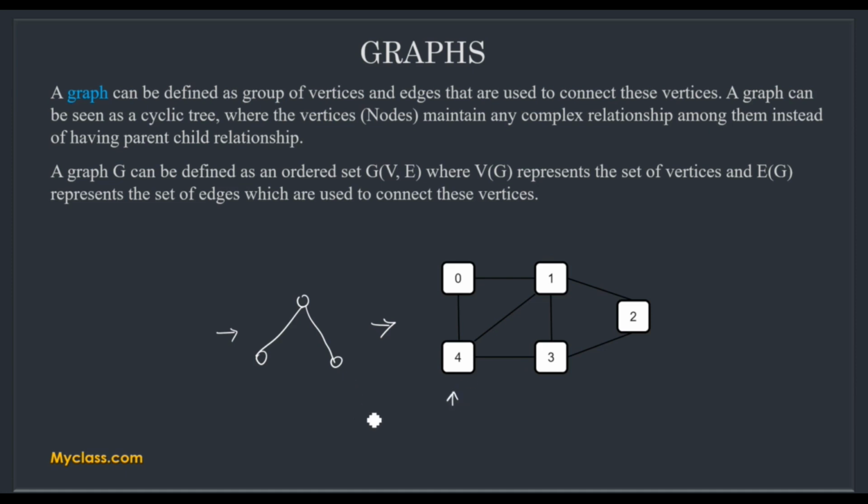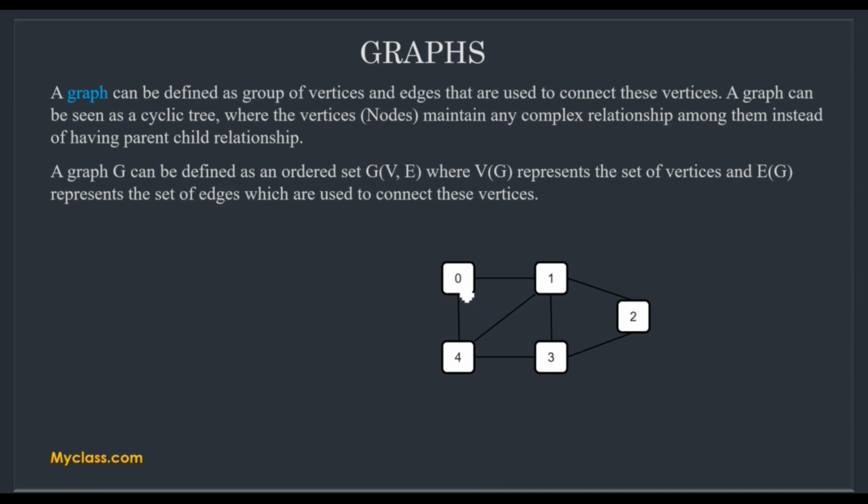Let's assume that in an airport, this is a place named 0 and there are airway connections, through which we can connect to this city and all the cities like this. You can travel to city 4 this way and this way. Like this, through another connected flight, we can also reach city 4. In such situations, we are using the graph data structure.